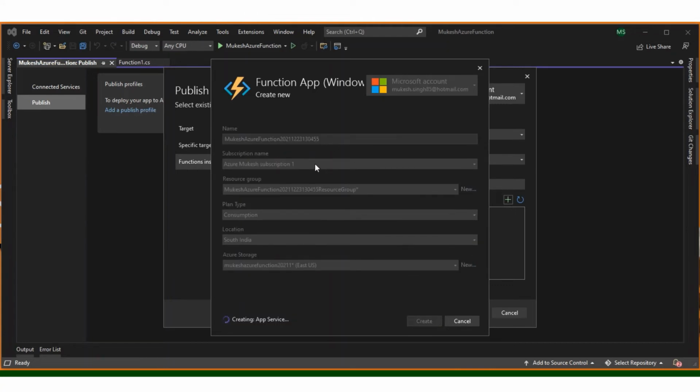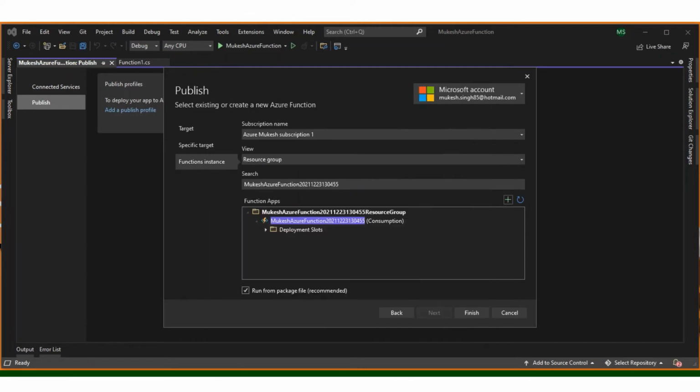It will create all the resources. It will take some time. Here you can see the function app is created and it has all the information. Now I'll click on finish.